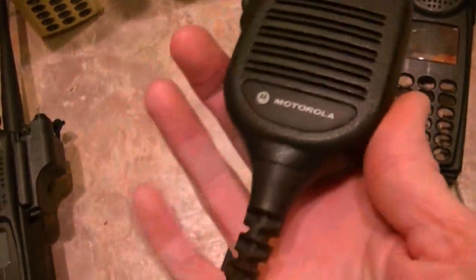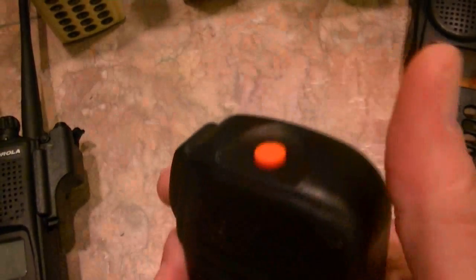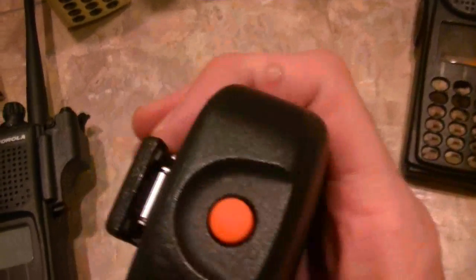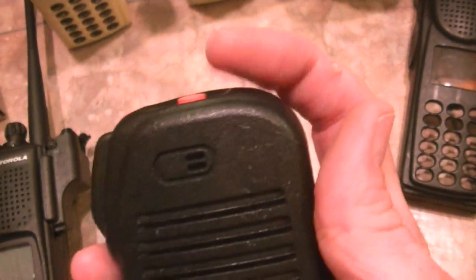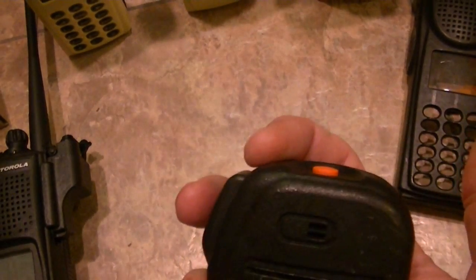It's a Jedi mic. I was just getting into this. I haven't seen one of these before. I've seen the public safety ones. They have programmable side buttons and a top button, emergency man down. But this just has the emergency man down. Very, very cool because it's right on the top. I believe on the other one it was on the side, right about here. No, I think it could have been on the other side because I think it took a mic receptacle.